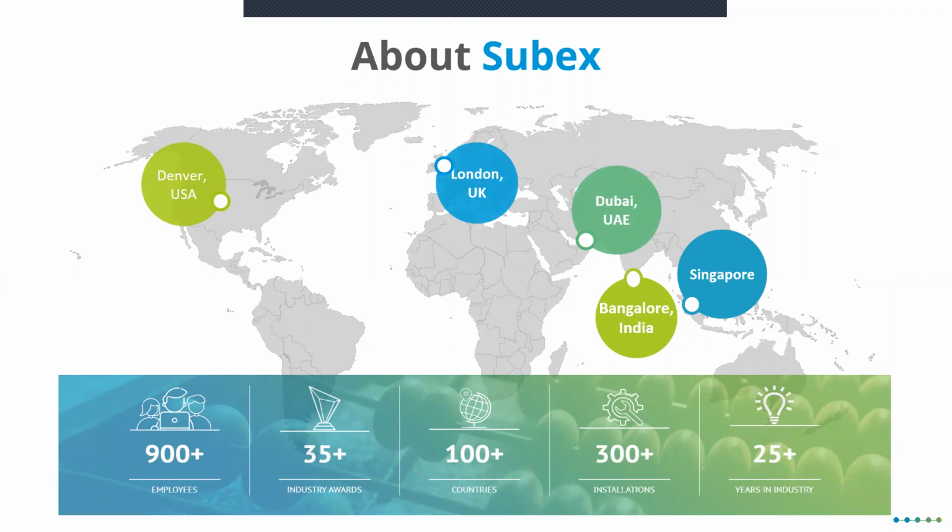A quick introduction about myself. My name is Nithin, and I work as a product manager at Subex. For people who have not heard about Subex, a quick introduction as well. We are a telecom analytics vendor offering risk and analytics products for service providers, and we have been in the industry for some decades. We have nearly 900 plus employees, currently all working from home, and we have our products running in more than 100 plus countries. The topic I'm going to talk about today is device risks in the digital world and how, using machine learning, we can fight these risks.